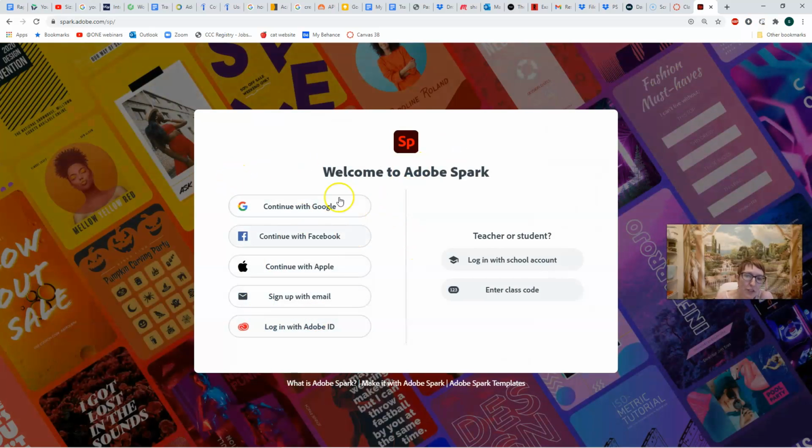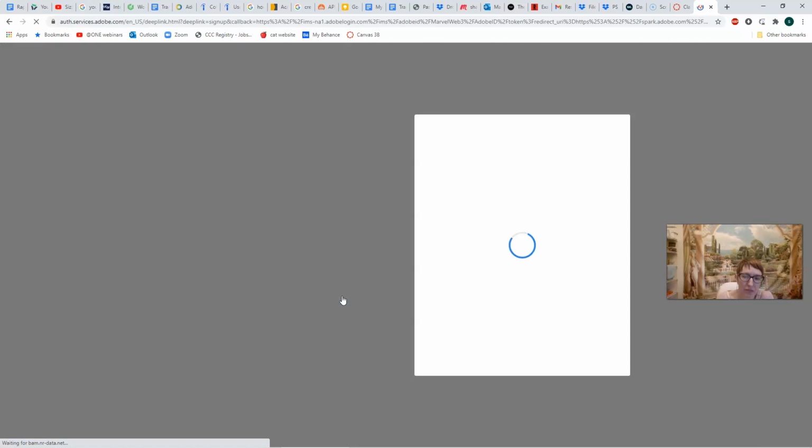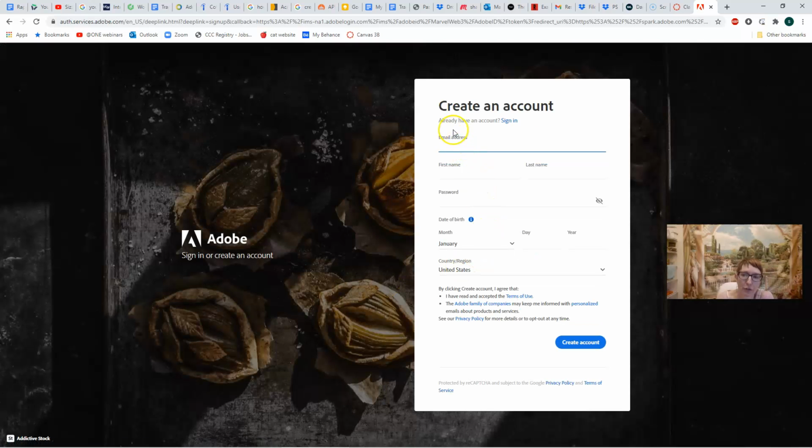And if it's your first time, you have to choose how you want to set up your account. You can use your Gmail, your Facebook, your Apple ID, or other kind of email. I'm going to use other kind of email. If it's your first time, you have to put in your information and create your account.